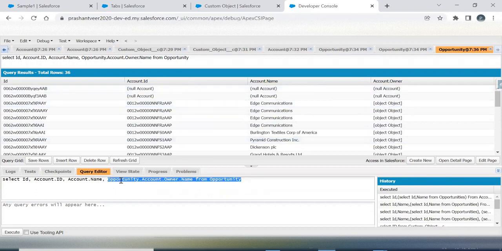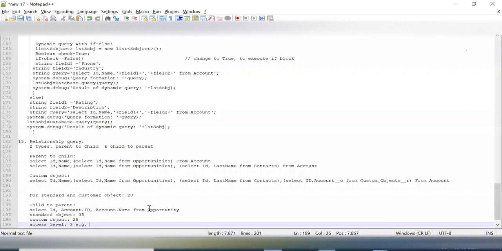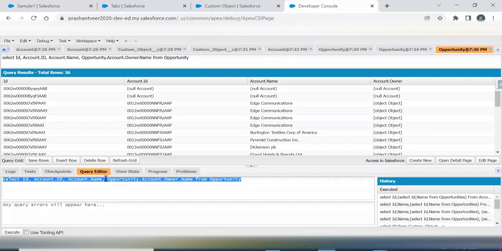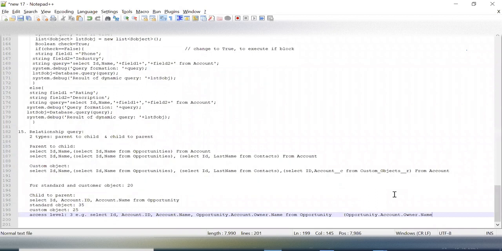Okay. So here the access levels we are maintaining are 1, 2, and 3. But if you try to go with parent to child, you can go up to 1 level downward. Nothing more than this.